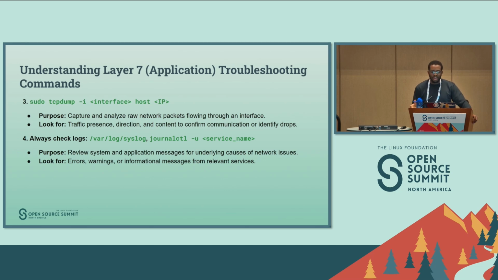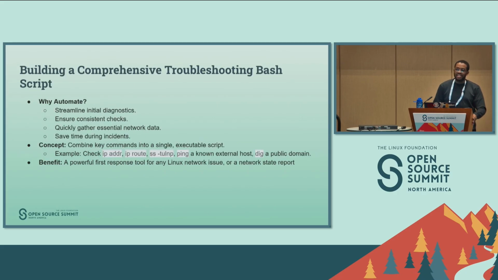And then you can also check logs. That is also a very good standard practice to do. Then the thing about using these commands is that it can be very repetitive, where okay, you do ping, then you do IP address, then you do traceroute. So most times what people recommend is you create a bash script and have all those commands listed. That way you can just run one command and you have a detailed output on the state of the network.